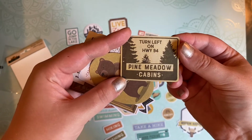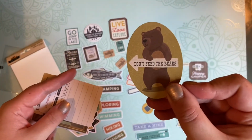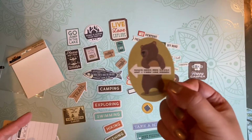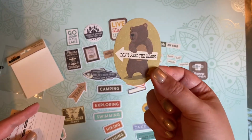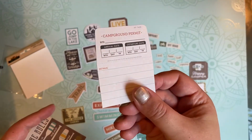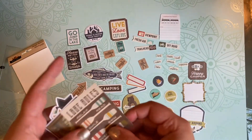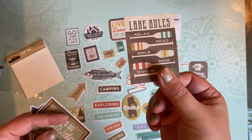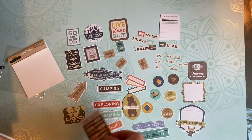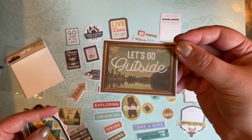Okay, turn left on Highway 94. That's cute. Don't feed the bears. That's appropriate. We live really close to the Smoky Mountains, so this is appropriate for where we live. And then what was campground permits? I like that. Lake rules. We saw this earlier on a cut apart. Let's go outside, and it looks like a photo.